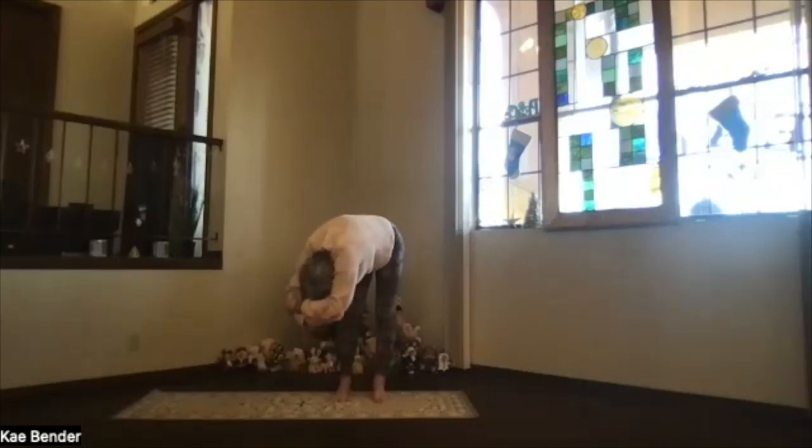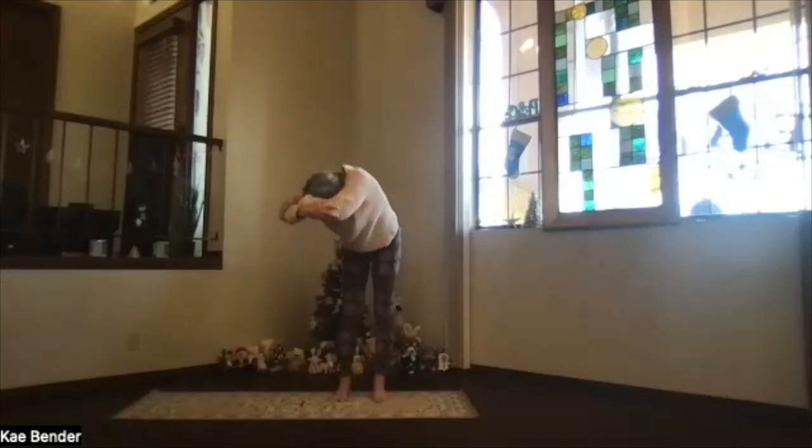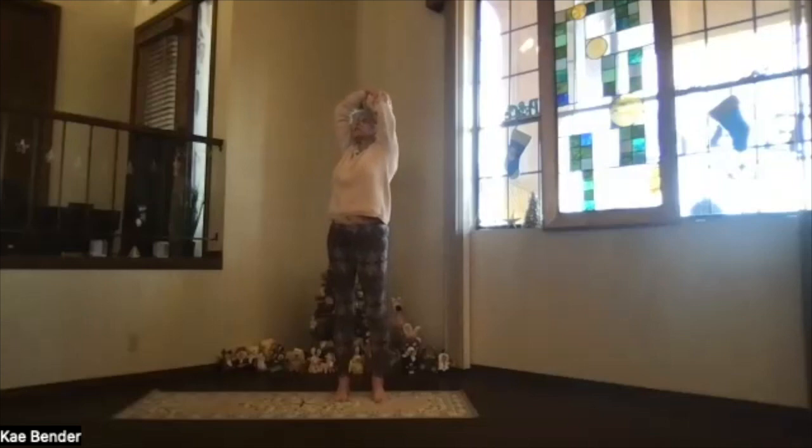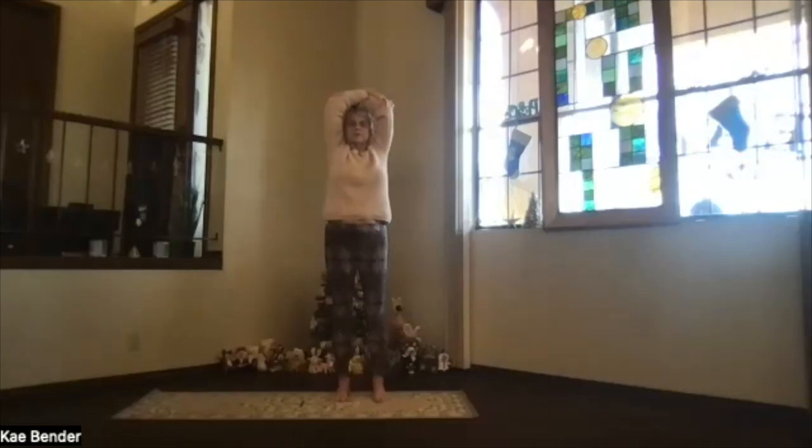Check that your weight is even as you come back up on both feet. And again, as you get to the top in the twist, lift your heart, making sure you're gentle in that low back, not overdoing it while you're twisting. Elbows back, chest high, shoulders down. And then inhale upright, exhale around to the center, arms up into extended mountain pose.